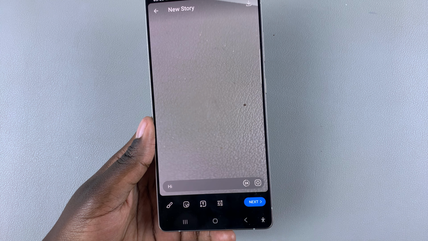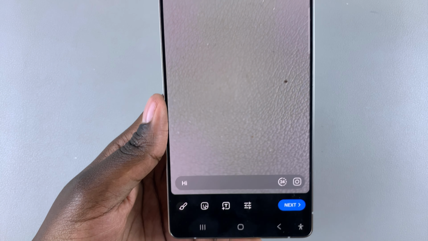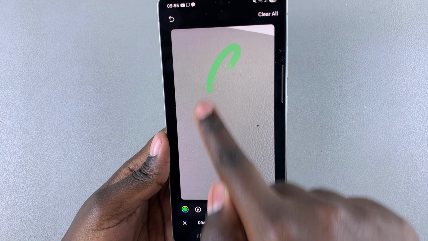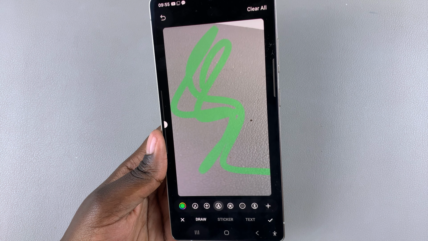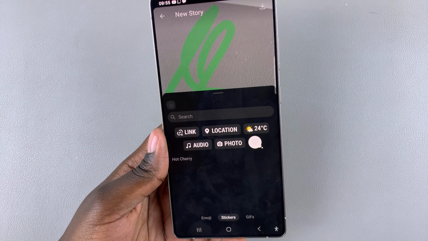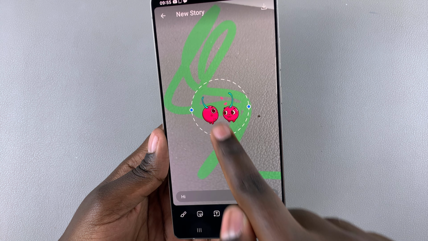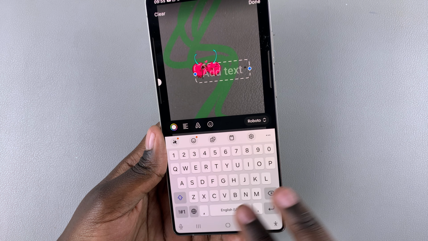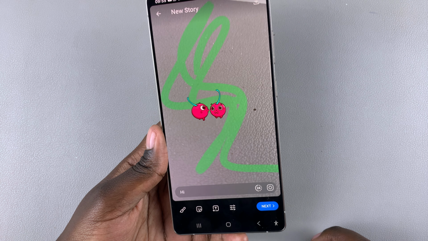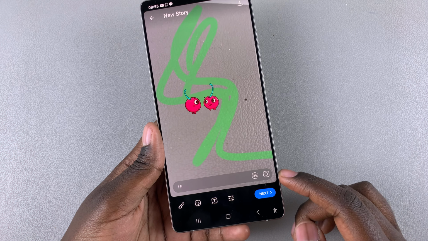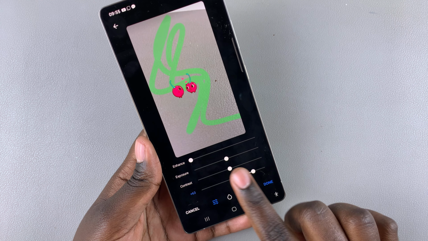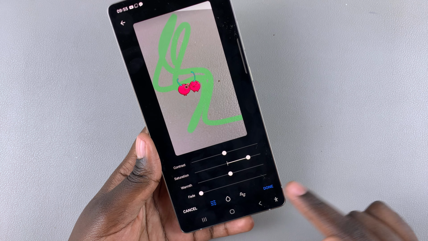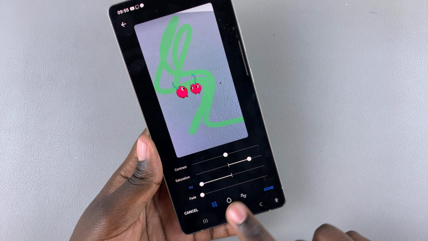Then you can go a step further. You can choose to draw on the image like that. So you can select your pen, choose a color, and then just draw whatever it is that you want on the image. You can also choose to add stickers. And then you can also choose to add text. So it's completely up to you. And then once you're finished with your customizations, even actually just customizing the image, the exposure, all sorts of things, just remember to be tapping on done so that those changes are applied to the image.